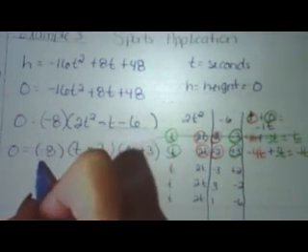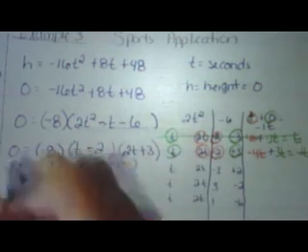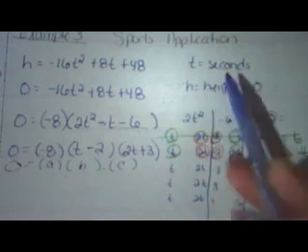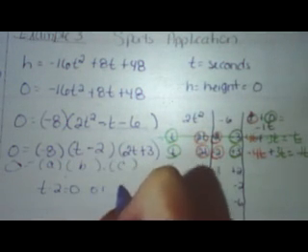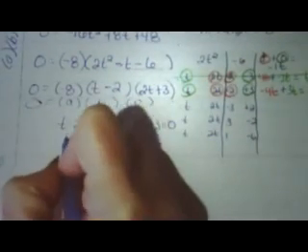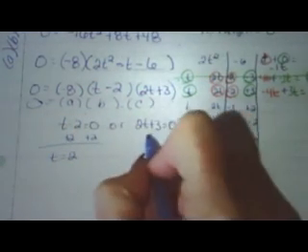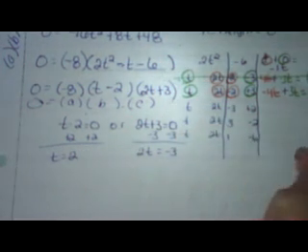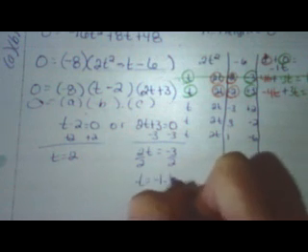So really what I have now is this is in the form a times b times c equals 0. Therefore, if this is all multiplication, then one of these has to be 0. So I know that t minus 2 has to equal 0, or 2t plus 3 has to equal 0. Here I can add 2 to each side, so t equals 2. Over here I'm going to subtract 3 from each side, so I get 2t equals negative 3. Divide by 2, so t equals negative 1.5.